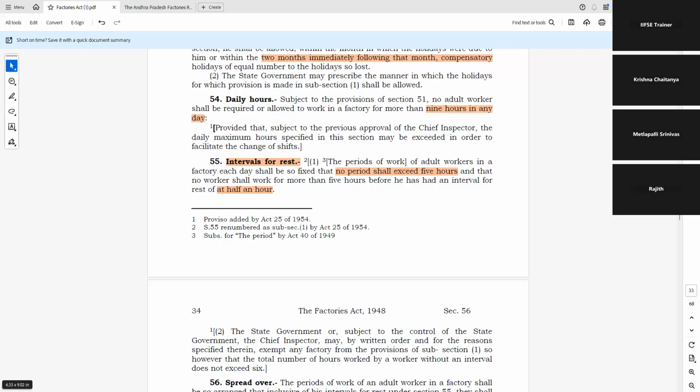So here there are two cases, Chaitanya. One is whether the company has any official rule, written, that people can go out and have their lunch. And second, when a person meets with an accident, the company can act in two ways. One is how he is insured: either he is covered under ESIC, or under medical insurance. Accordingly, the company will take it up, but they have to record those incidents.